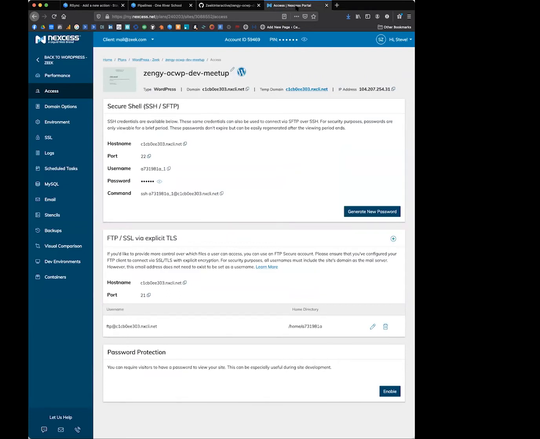And so Buddy will, like you saw there, support pretty much any transfer protocol, such as FTP, SFTP, or Rsync. Again, we prefer Rsync, and so we're typically working with Nexus or Liquid Web, which is the same host, or WP Engine. They all support Rsync right out of the box. But again, if your host doesn't, then you can just fall back to SFTP. That's fine.